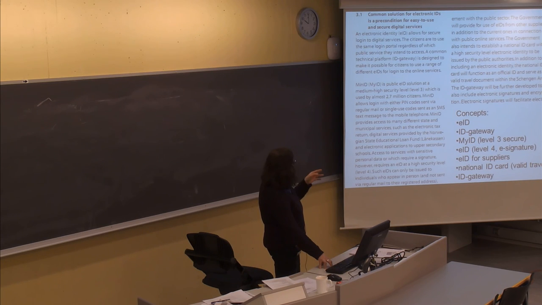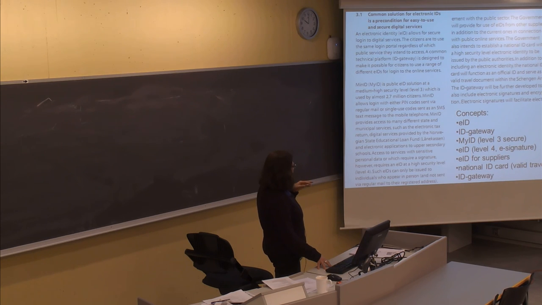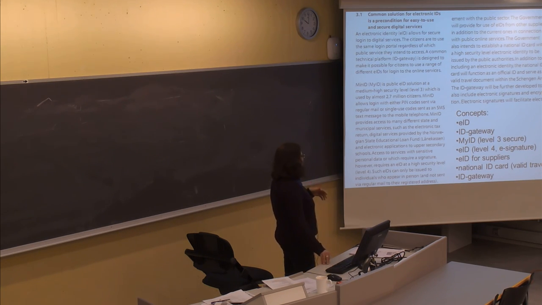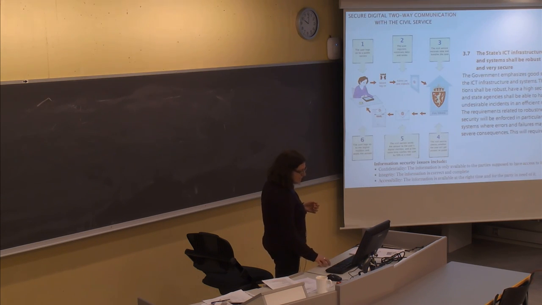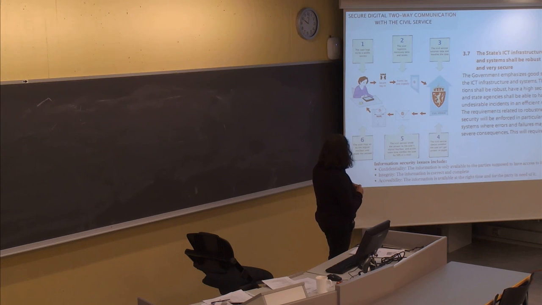I don't know if it's mentioned here, but there's also an EID for suppliers. And that would be used in e-procurement between different government agencies. So if the government, like a municipality, has to purchase materials for operations, they would purchase these from suppliers using e-procurement, and they would make use of an EID. So this is just a visualization of the type of communication between the individual and the government. And there would be secure IDs, and then the forms are sent digitally, and then there would be opening up the mail from a digitally secure mailbox.